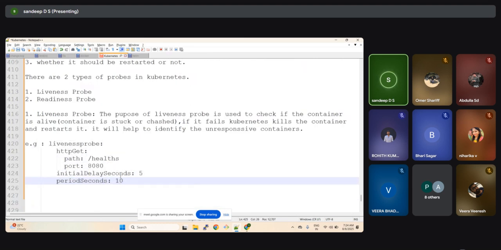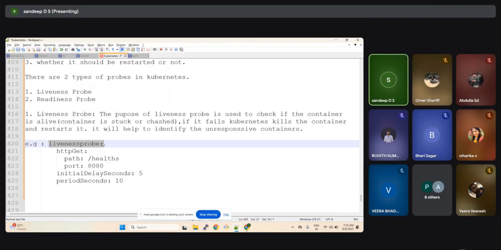So what this defines: as soon as we write this liveness probe, it will create a liveness probe in our Kubernetes component. It uses the protocol httpGet, and we point to the path where it should check the health. In our website, one of the paths is called slash health.